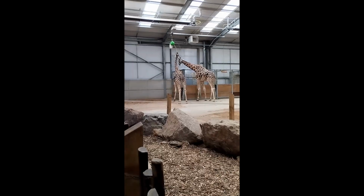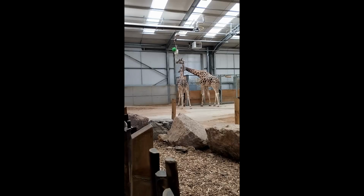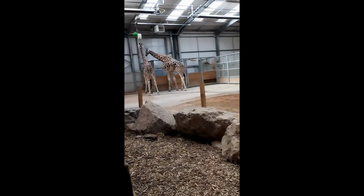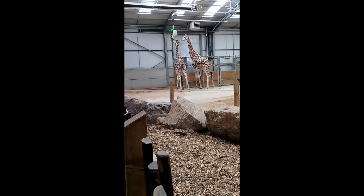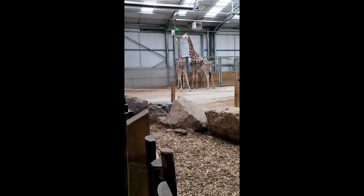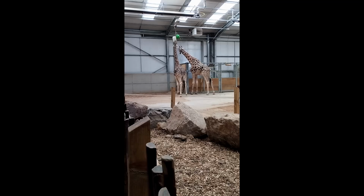The next animal is the giraffes. They're eating sticks from the food bottle and one giraffe was just playing for a bit. Inside there was a rhino. It was a bit funny the way he was looking both ways, but at the end he sat down and almost looked at me. He started to rest.